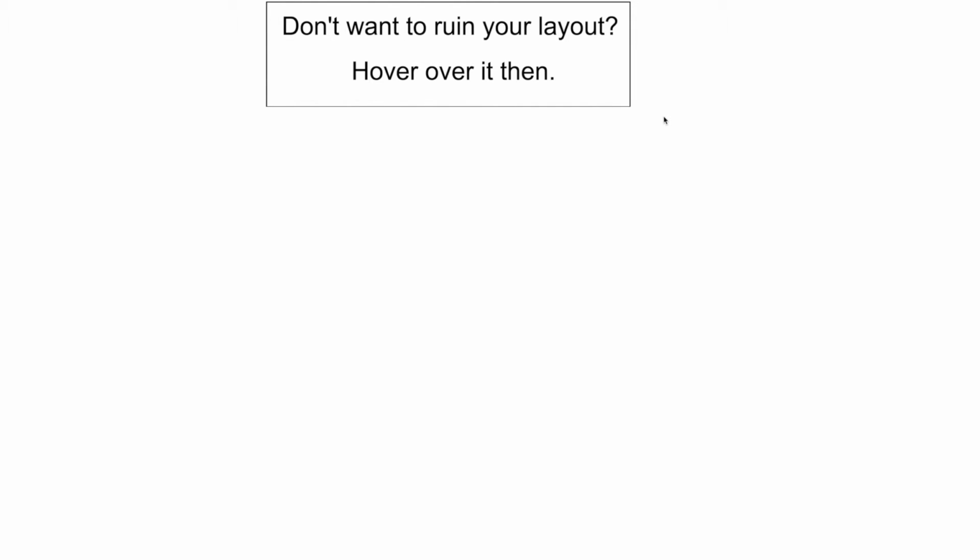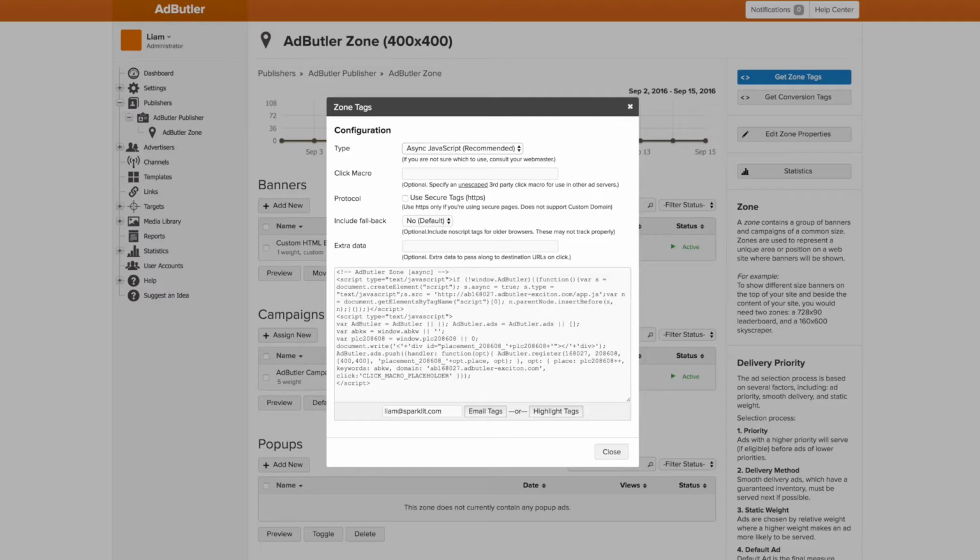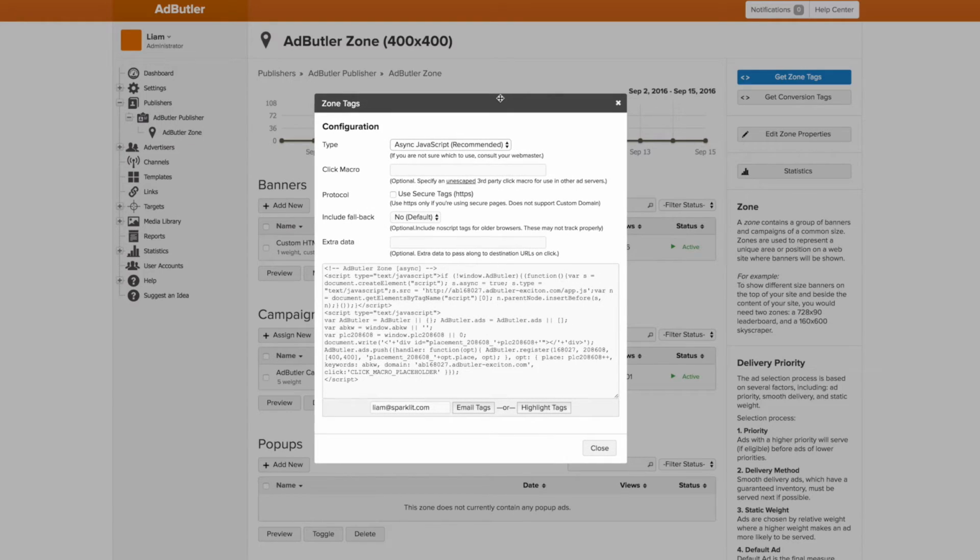Now, if HTML5 Rich Media banners are web pages within web pages, custom HTML banners are just parts of the site you're inserting later. Custom HTML banners are perfect for creating native ads and other banners you want to be indistinguishable from the website, or for creating responsive interactive banners. Custom HTML banners can either be served in an iframe or inline, and are also handy when working with third-party servers. With AdButler, you can just throw the third-party tag into a custom HTML banner, add our click tracking macro, and you're good to go.